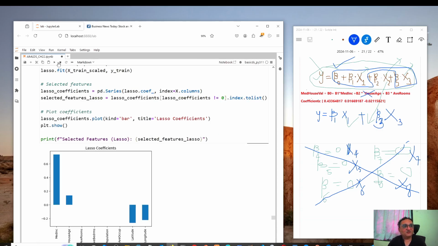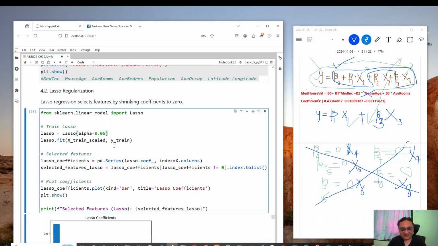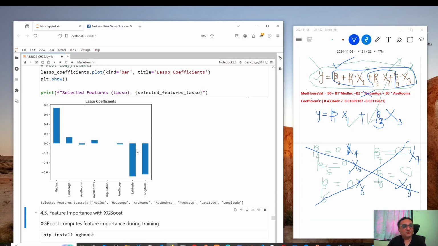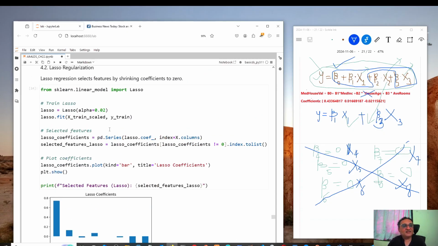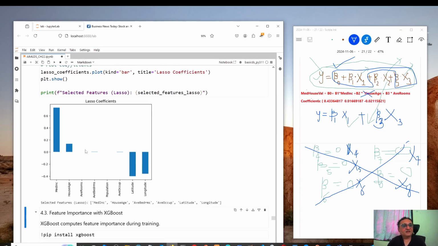I am reducing the value of alpha. So now you can see these are median income, house age, latitude, longitude, and similarly I am writing, suppose, 0.02. You just have to play with values of alpha. 0.02 appears to be too less because it is now giving 7 coefficients. So maybe 0.04. Okay, now that gives 1, 2, 3, 4, and this 2 slightly.